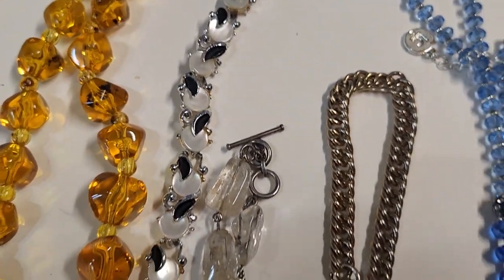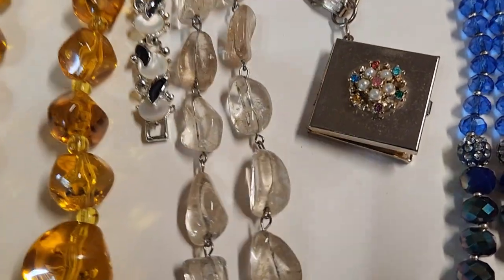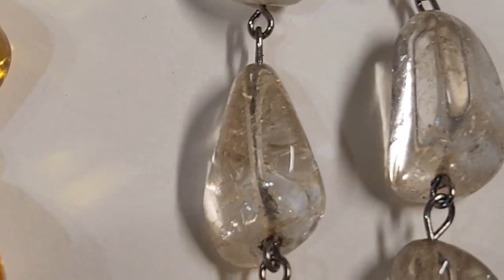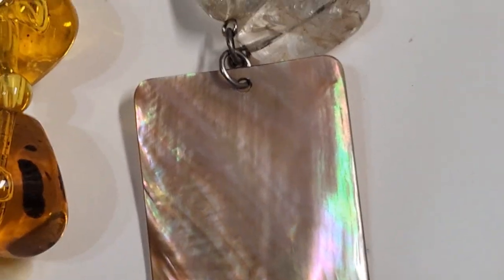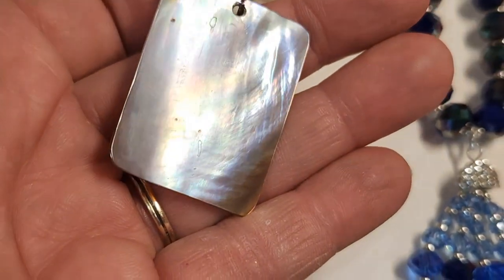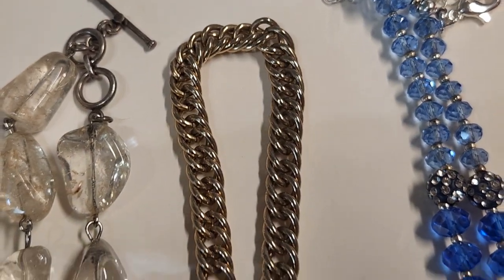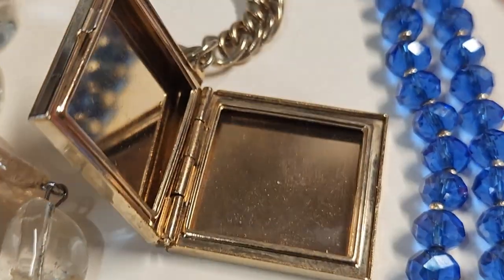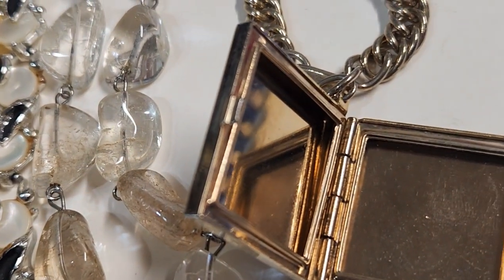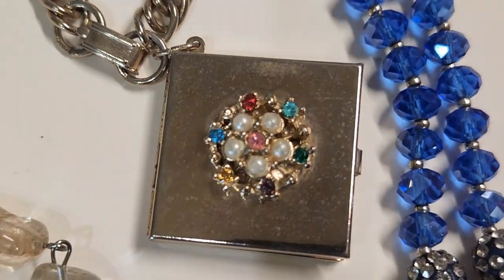Next to that we have this rock quartz — polished quartz — if you look closely you can see all the little indentations in it. Pretty cool piece with a piece of abalone, and it's real thin pendant. Next to it we have this little purse bracelet — it's a chain bracelet holding this little compartment where you could put pictures or whatever you want and carry it on your wrist. It's got a pretty rhinestone and pearl accent on the top.